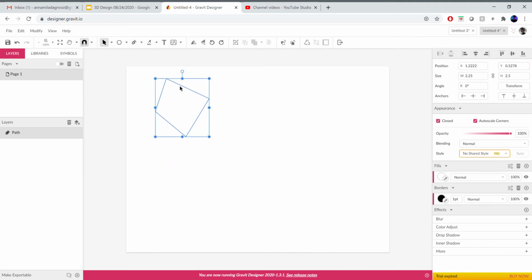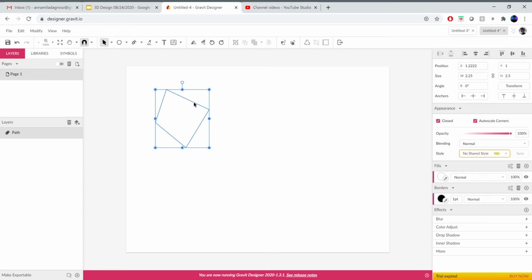Good thing to know, if I press shift, let's say that I want to keep this at the same X position at 1.2, but I want to move it up and down along Y. I click on my shape, I press shift, and then I slide it up and down, and it's constrained once I move it in this direction. Same thing, let's say I change that Y to 1, and then I want to move it around along the X axis.